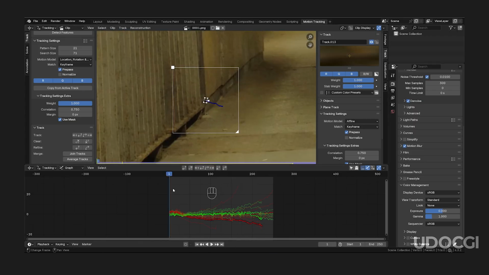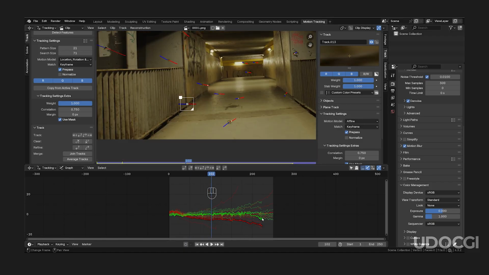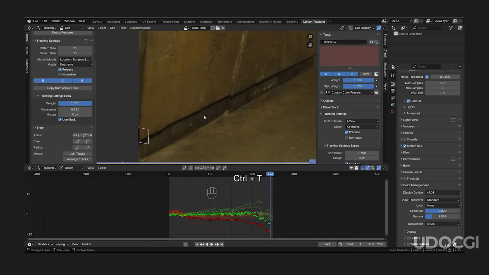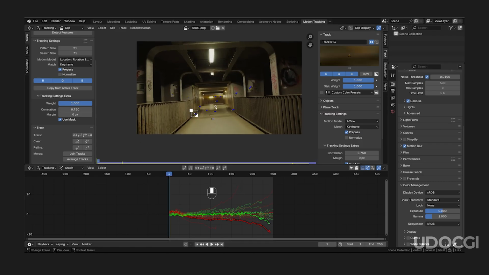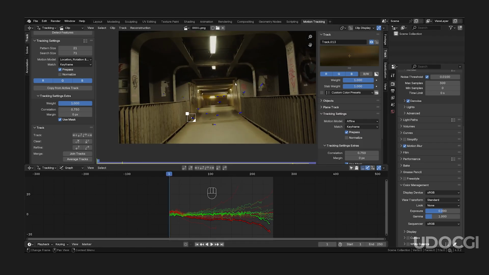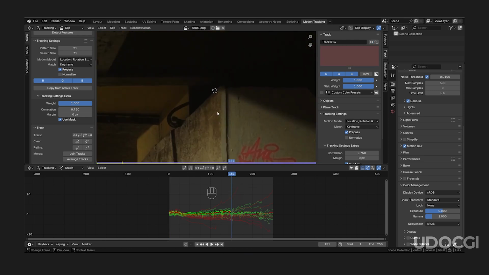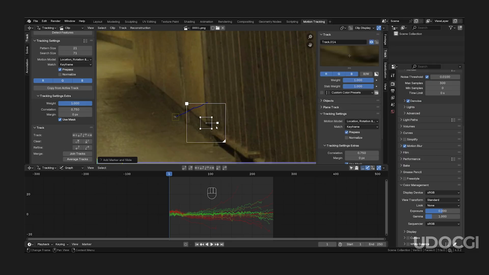Affine seemed to do the trick, and the track got quite far, but I started tracking backwards from the wrong frame. I'll go back to that frame and just track it forward for the rest of the clip. We have two trackers on this side of the tunnel, so let's add some on the other side too. The shadow on this corner makes it a bit difficult to track, and it's not getting very far. I think I'll give up on this one. What about down here? Since the opposite side worked well with affine, I'll try to use that here too.